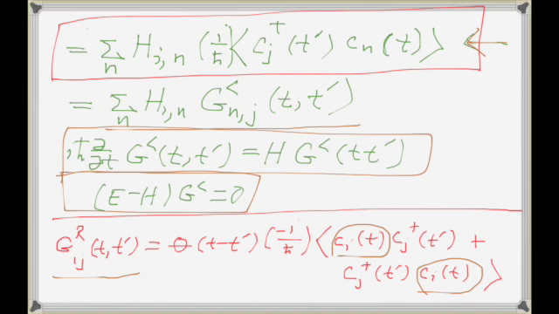I get back H times those terms. So the iħ d/dt acting on that thing in brackets is just going to give me H multiplying that thing in brackets. If you think of it as matrix multiplication, iħ d/dt acting on the stuff in brackets is just going to give me back H GR, just like it gave me back H G less than. It's going to give me back H GR.